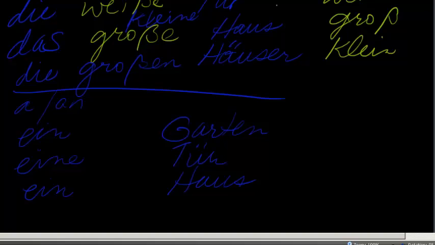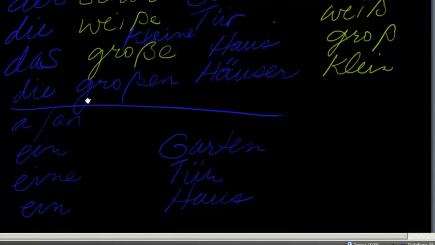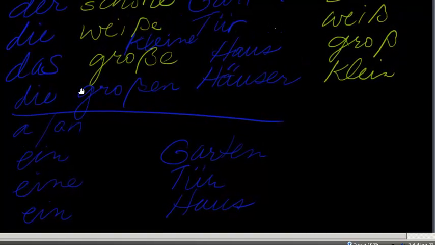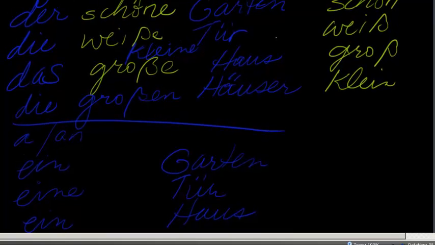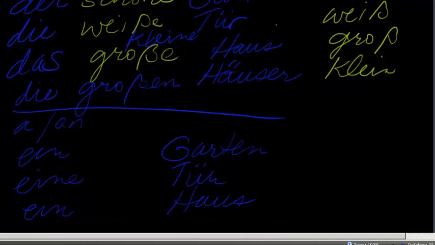And let's use a different color so it stands out. The word is schön, and in this case, ein, we change it to ein schöner.